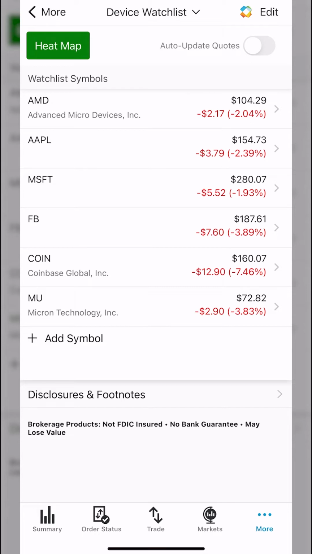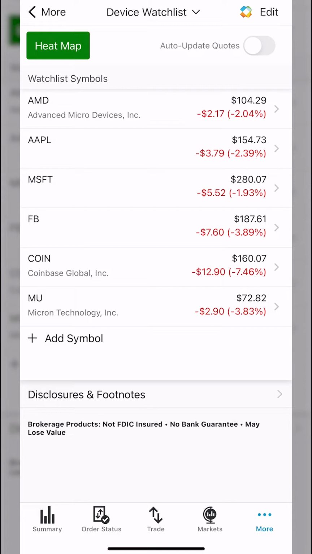Now, moving on from creating a watch list in this app, let's next go over the stock profile page. This page is basically where we can see a bunch of good information about the stock that we're looking at. Fundamental information, a nice little chart of it, that kind of stuff. Now, there are a couple different ways to access the stock profile page. One of them is from the watch list, and that's by simply clicking on the symbol.